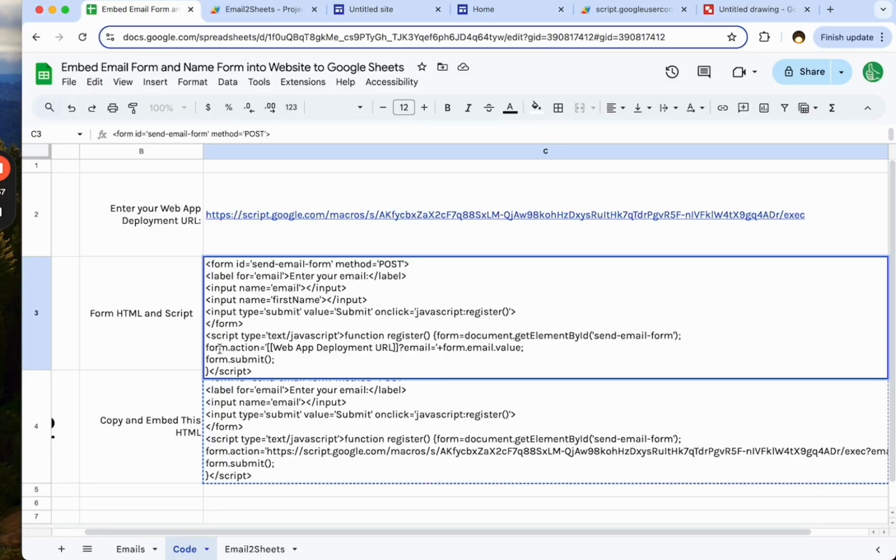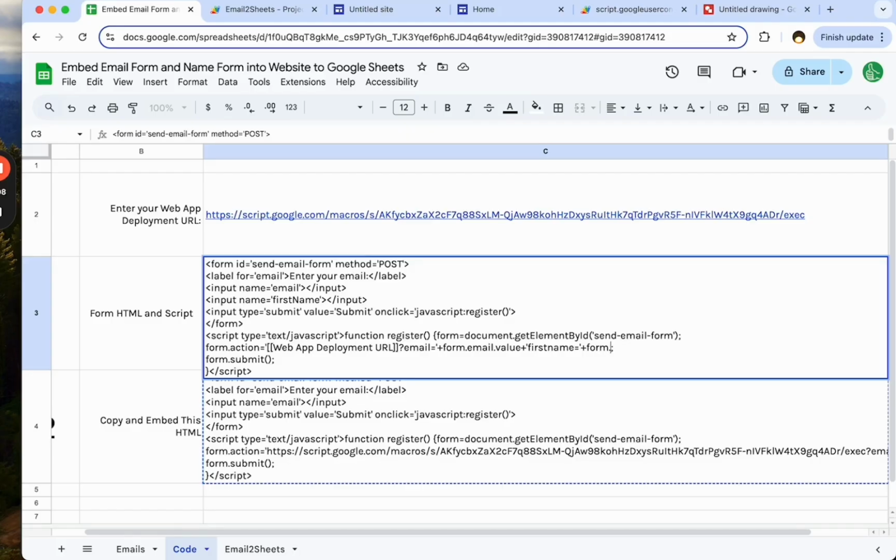The other thing we need to do is in this form action, I don't know if you can see this, we've concatenated this URL, email equals, and then we put in the form.email.value. So we're going to add to that. We're going to do another plus, and then a single quote, and do firstname equals, a single quote, a plus.